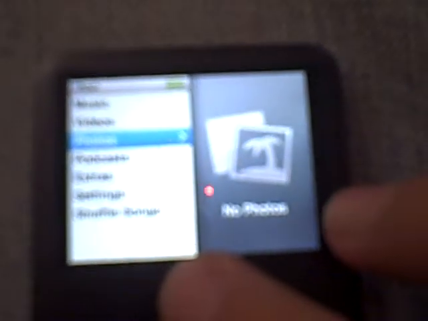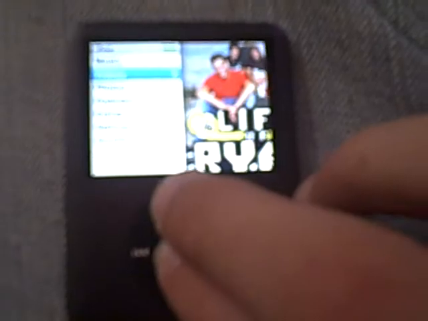Okay, now I'm back, and when you're back to the screen, you're going to do the exact same thing. So center button, menu, make sure you're all the way back at the menu screen. Now hold both for about 4 or 5 seconds. The second the screen turns black, you're going to switch and hit the reverse and the select. And it still says the exact same thing.